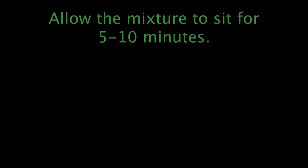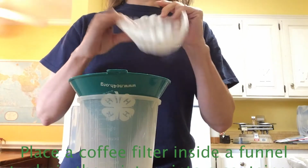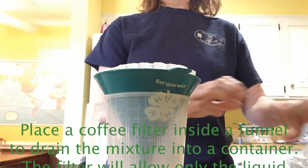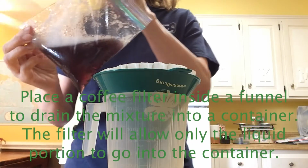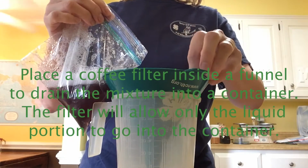Now allow the mixture to sit for 5 to 10 minutes to allow the contents to fully combine. Place the coffee filter inside of the funnel and place the funnel over the top of the container. Carefully pour the mixture from the bag into the funnel. The coffee filter will only allow the liquid portion to go into the cup.